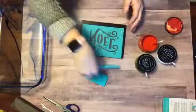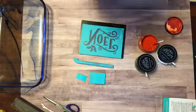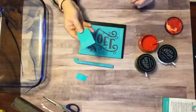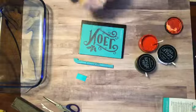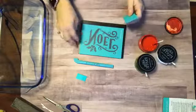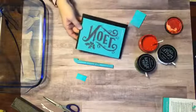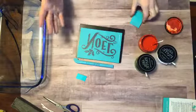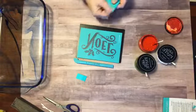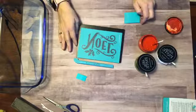Before I do that, let me just say I've got a couple of different squeegee options here, and I'm going to use probably a couple of them. One is our small squeegee. This is kind of the standard squeegee. It is washable, so you can reuse it over and over again. You can actually see it looks like I got some staining here on it from some of our chalk paste colors. Each of the chalk paste colors are made with different pigments, so based on the pigments, some may be a little bit staining on surfaces, even your transfers, but it's not going to affect the use of your transfers.